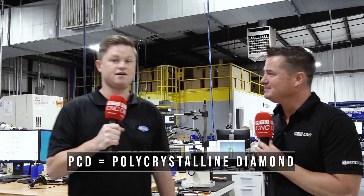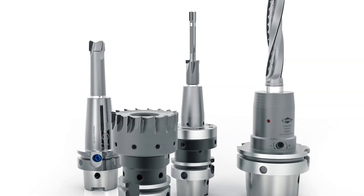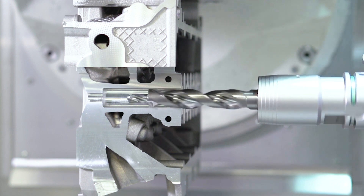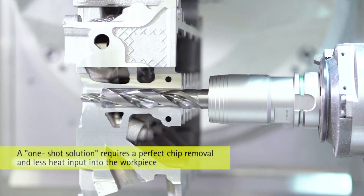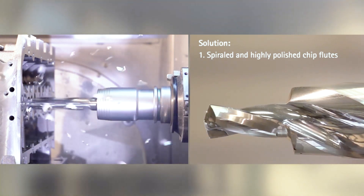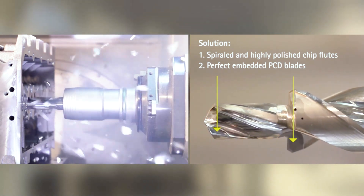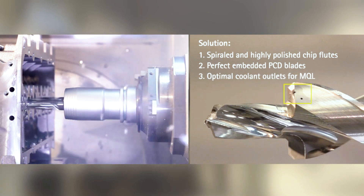PCD is polycrystallized diamond — it's a very hard material. We use PCD especially in automotive to cut aluminum with very tight tolerances, and the only way we can do that is with the technology, equipment, and support that we have around the world to make great tools. The globalization of what Maypaw has done is important to how everything is created here.